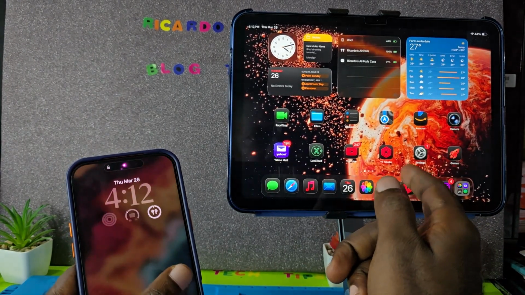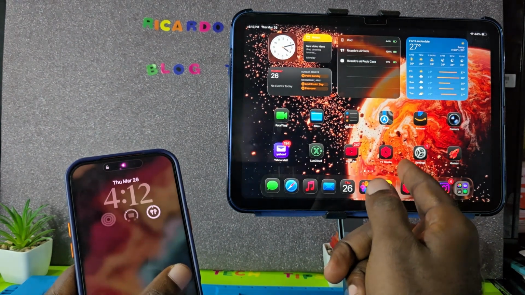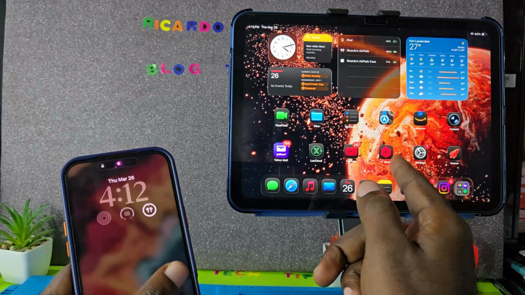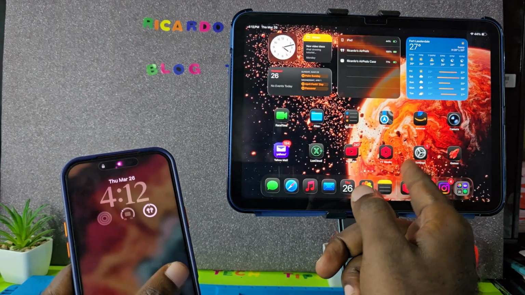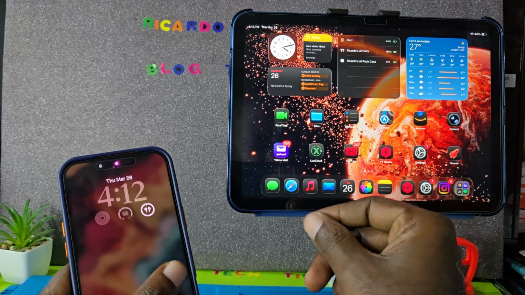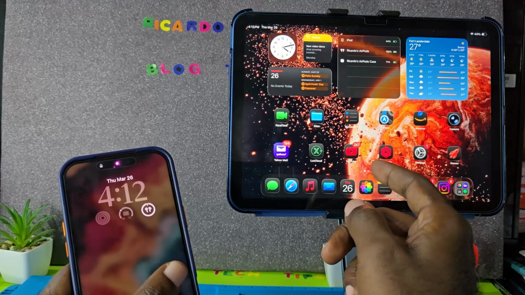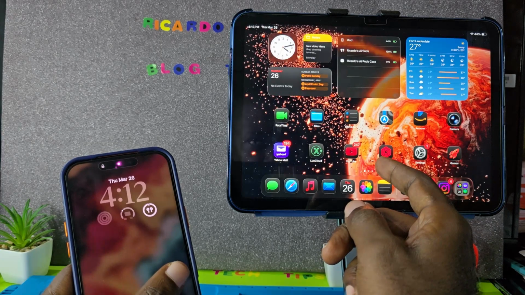If that fails as well, remember to also restart your device. Sometimes after updates, or when you finish setting up, or you're having errors, it's a good idea to reboot or restart your device. So that's about three methods. If you follow those procedures, you'll be able to get rid of that error, and it should be fixed on your iPad.